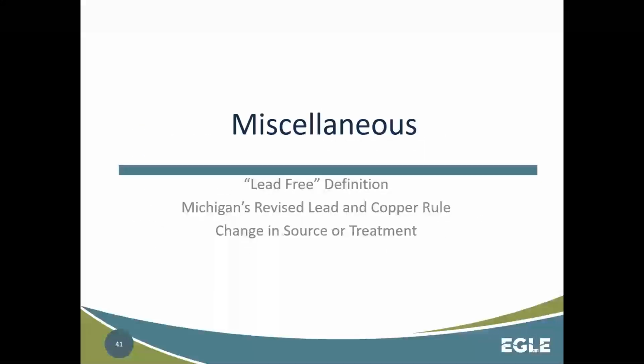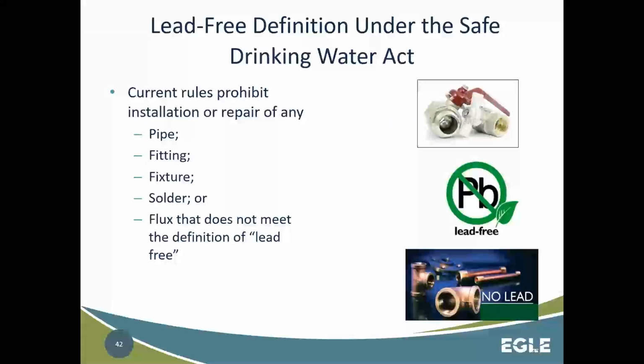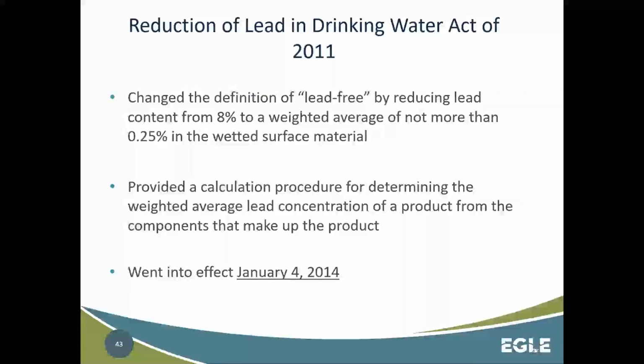Okay, so now we're just going to get into the miscellaneous stuff here. I'm going to move through these because most of this stuff is a little bit older, and you should already probably know most of this. Okay, so lead-free definition under the Safe Drinking Water Act. Current rule prohibits installation or repair of any pipe, fitting, fixture, solder, or flux that does not meet the definition of lead-free. So make sure that if you're putting in new fixtures, new pipes, things like that, you're meeting that definition of lead-free. Again, you should already know this because this came out a while back.